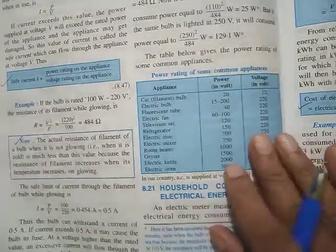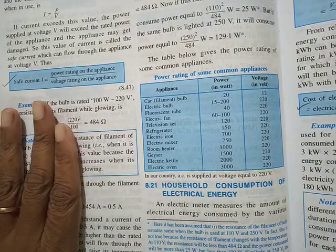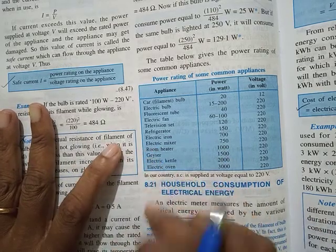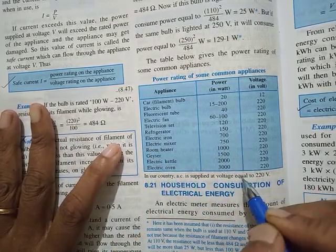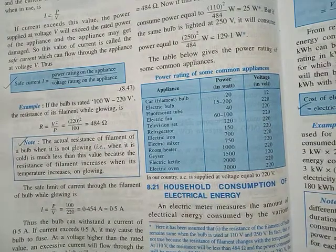Then straight away you have to go through this table just to have a rough idea which appliance will consume how much. Rough is enough, you don't exactly memorize it. You should have an idea that room heater, geyser, kettle, oven and all will have high power rating, whereas a bulb will take less. Just to have an idea, don't memorize.